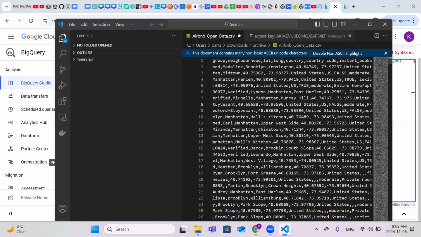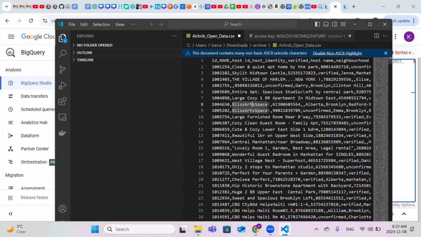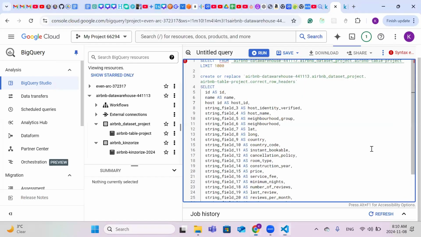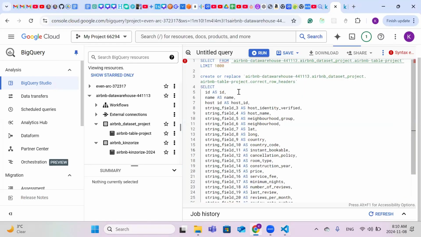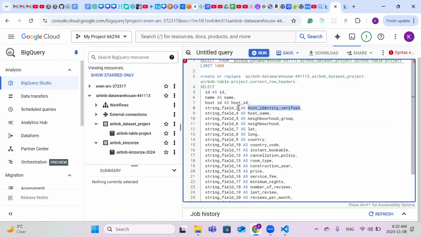If you come here, you see that the host ID is separate, and so we need to put an underscore to make them a whole word, a single word instead of two words. And the host identity verified are the same, so we'll leave this one as it is.